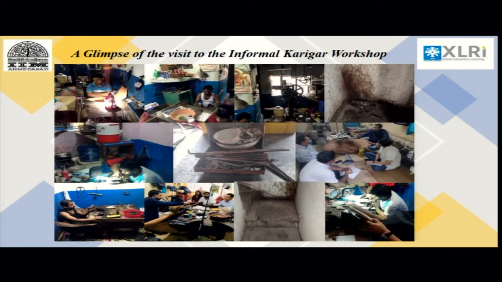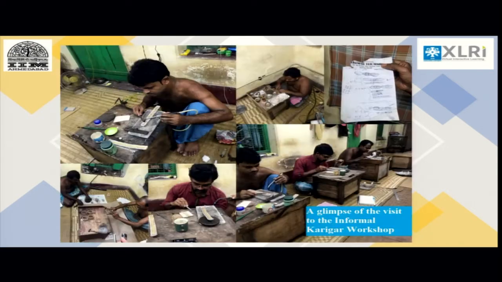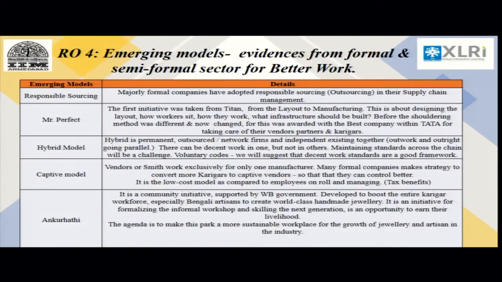So this is the working condition. You can see how Karigars work in the informal sector. All these places we have visited, some of those we have shared. This is how they work on the small pieces. As I shared, they don't prefer to wear anything because of the gold dust collection.